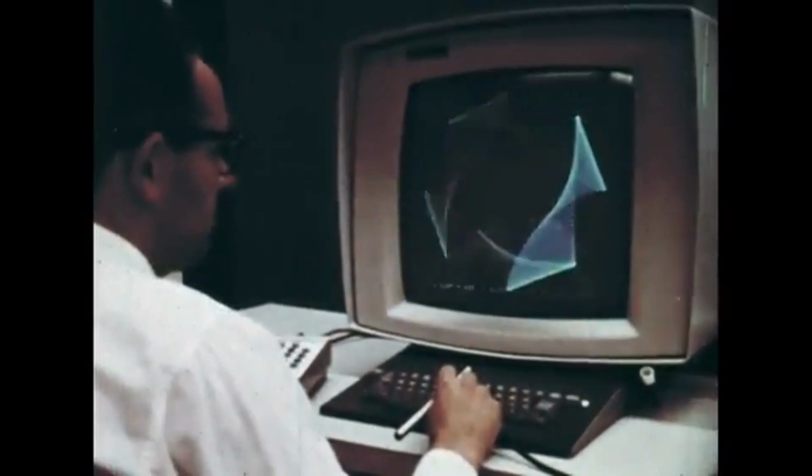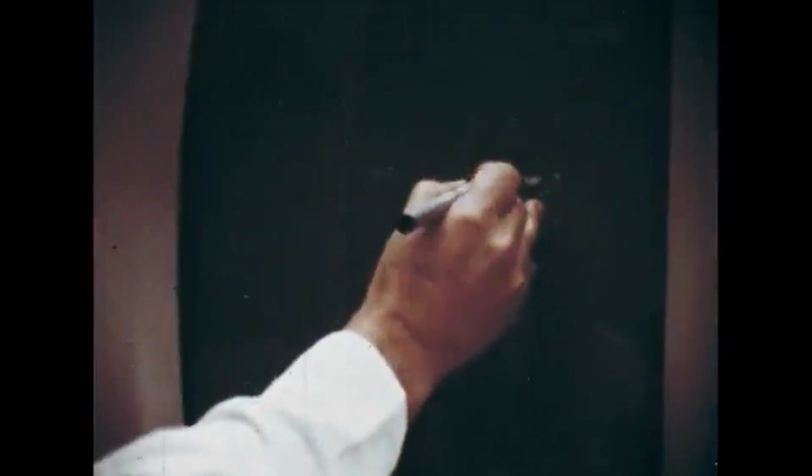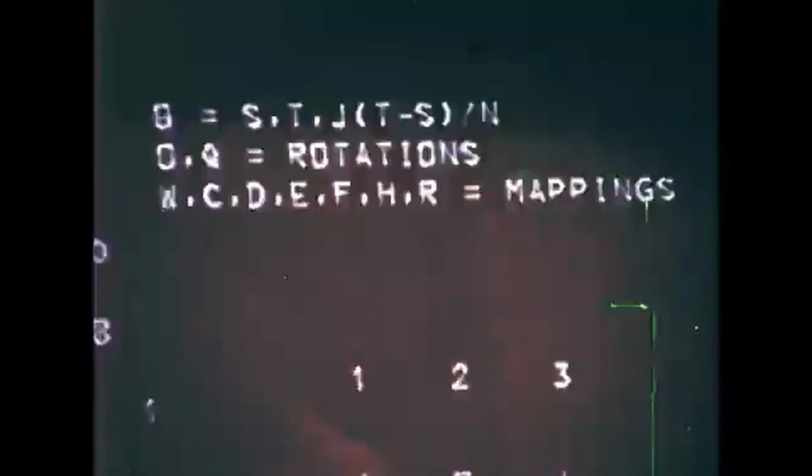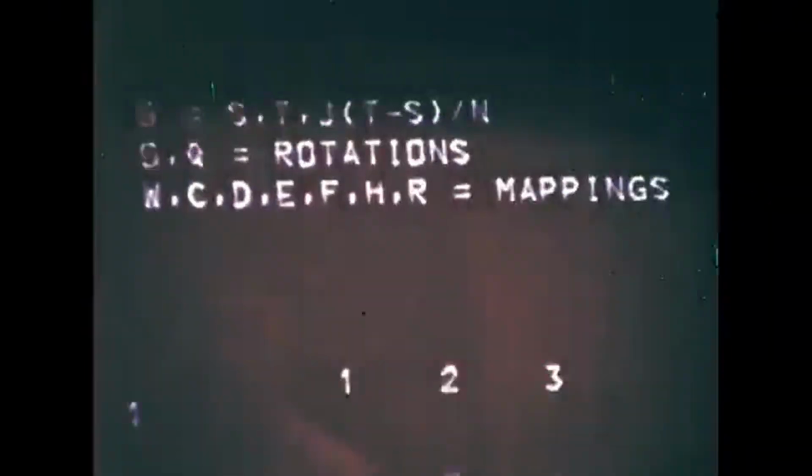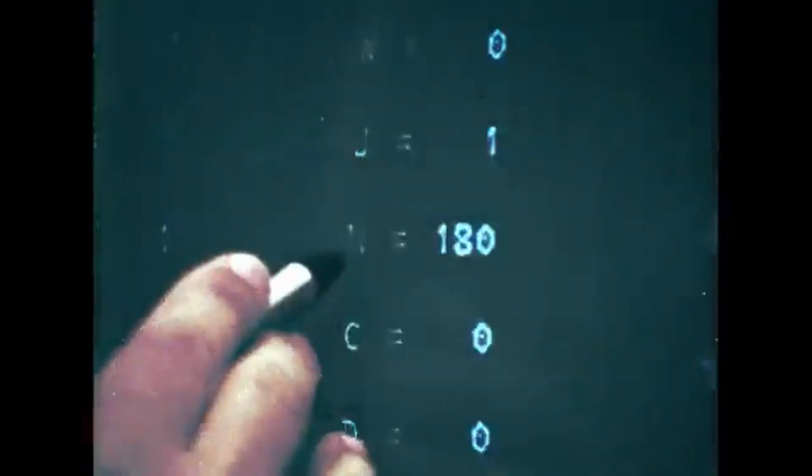Dr. Jack Citron of IBM, who developed the computer program for this project, is demonstrating the way we select numerical variables that determine a particular graphic pattern. The program is based upon a single polar coordinate equation having about 20 parameters. Using the light pen, numerical values can be chosen and given to any of the parameters of the program. One soon learns how to control the graphic possibilities of this new medium and realizes that it is a very powerful and versatile figure generator.